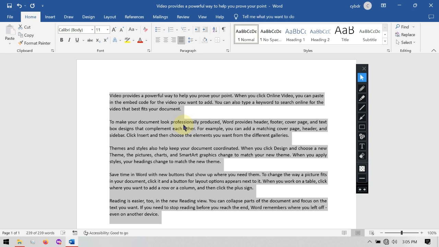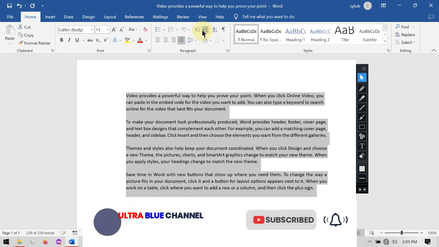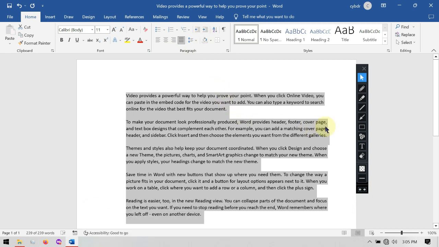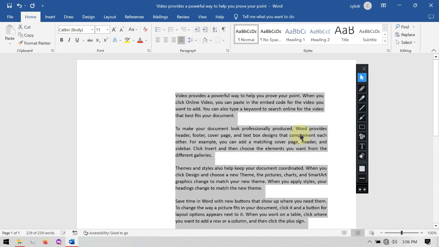So let's see how we can use the indentation to either move our paragraph closer to the margin or to reduce it. Right now, if I click on decrease indent like this, we can't decrease it because it is already at the apex, at the margin itself. Once we start increasing the indent, see, it is moving it to the right side of the margin. We increase it again, it moves the document closer to the right side of the margin. We continue increasing, and this is what it does.